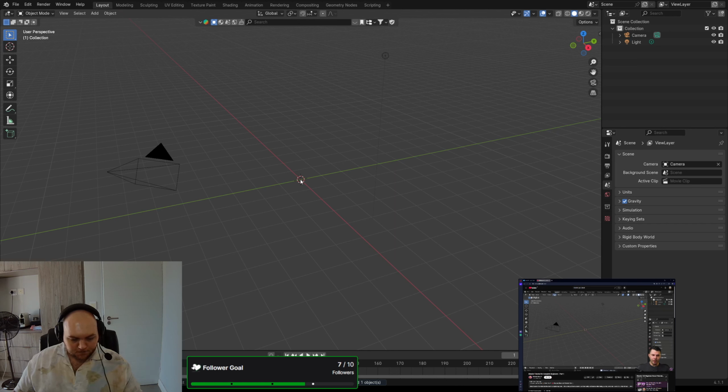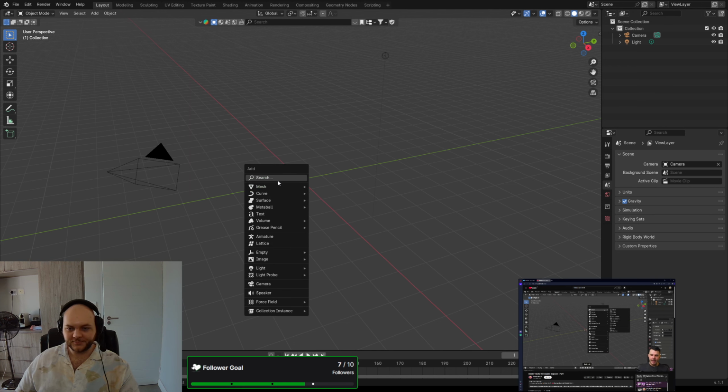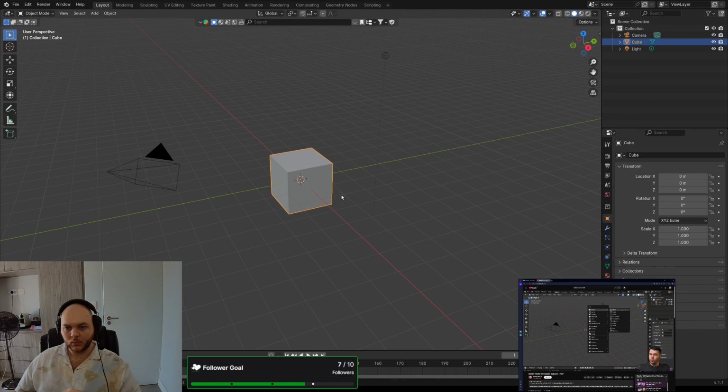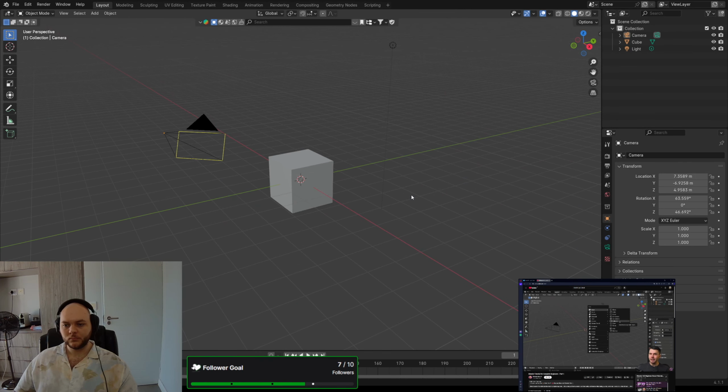We could do that by going up to the Add menu up here, or by remembering the hotkey, which is Shift A. So Shift A for add. Usually the one you're looking for is underneath Mesh. These are called your primitives, and it's what you use to start something when you're looking to make an object. Like if you're going to make a chair, you might start with a cylinder as the chair leg and then build out from there.